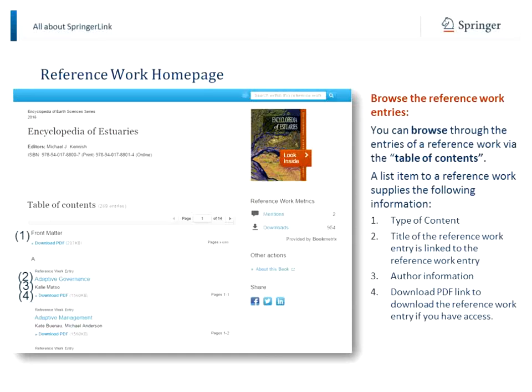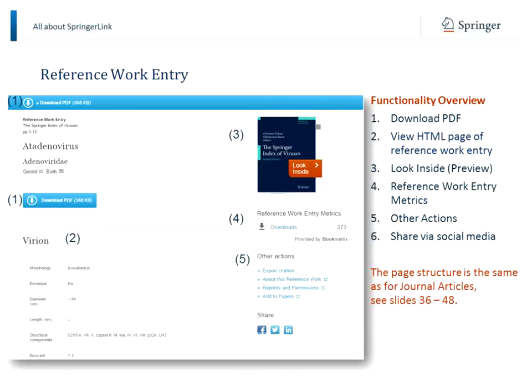So when you go into a particular reference work entry, there again you can download the PDF of that entry, and in the body of the page you will see the HTML version of that particular entry. Other functionality is that you can export the citations and see more information about the reference work. Add this to Papers app and share over social media like Facebook, Twitter, and LinkedIn.